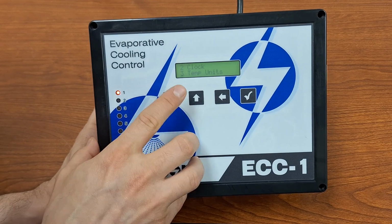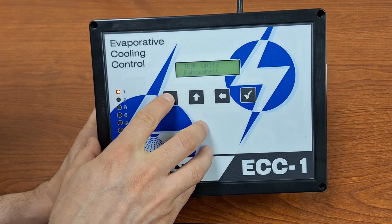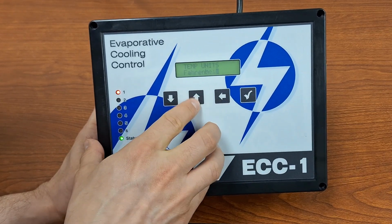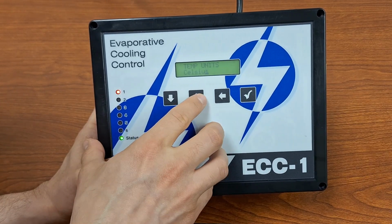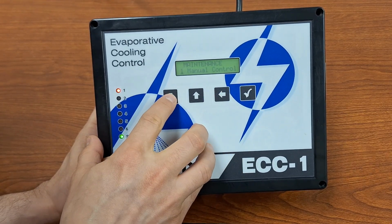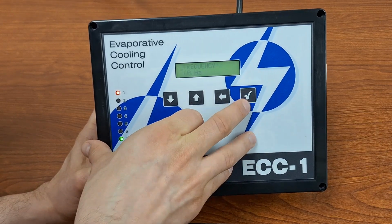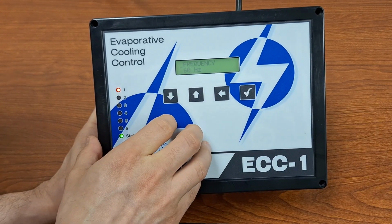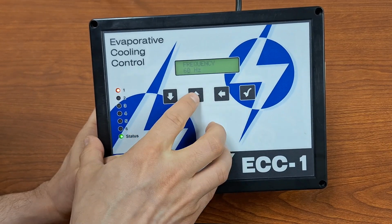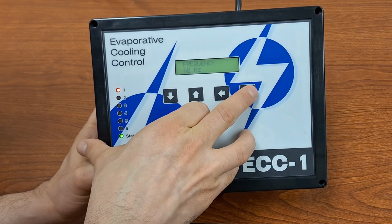Next, we can adjust what temperature units we are using. So we have the option for either Fahrenheit or Celsius. We can adjust the frequency. Our power here is 60 Hertz, but if you want to change it to 50 Hertz, then you can do so here.